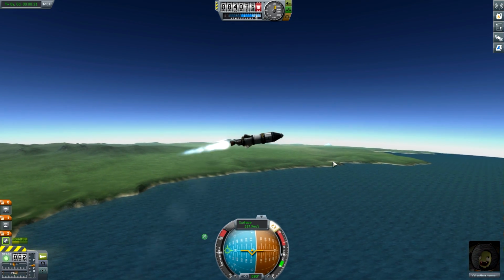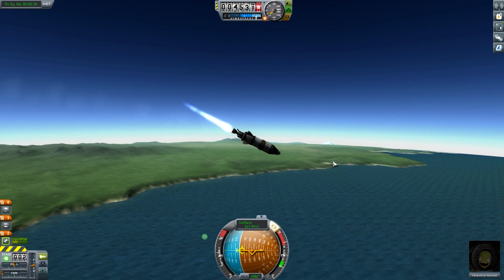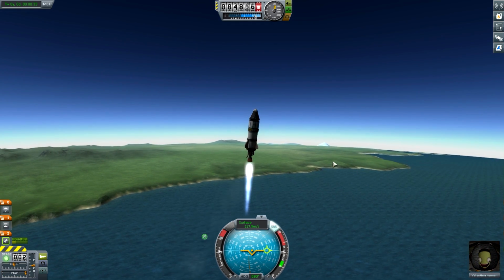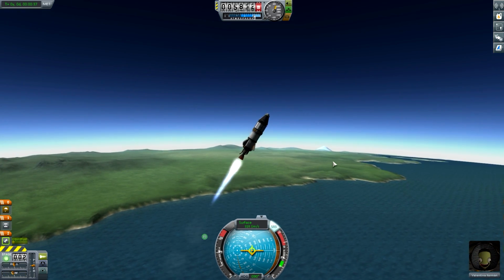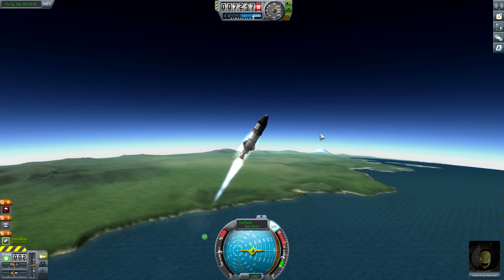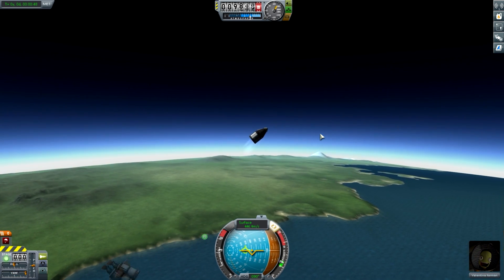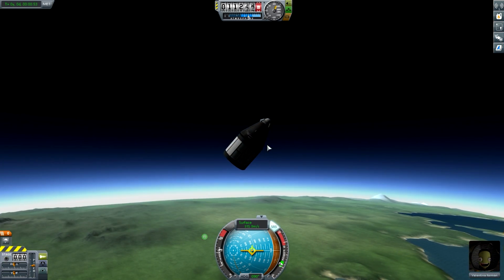No! Tilt back, tilt back. Tilt back. Come on, what are you doing to me? There we go. Okay. So now we're heading out over the ocean. Throttle up a little bit. Fuel is gone. Get rid of that. Okay.